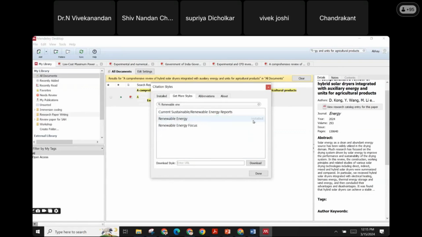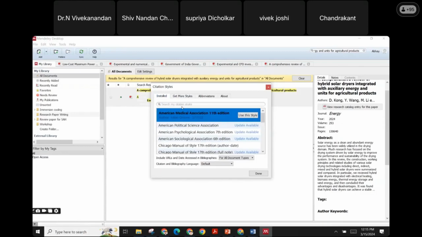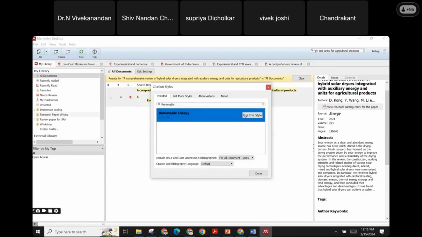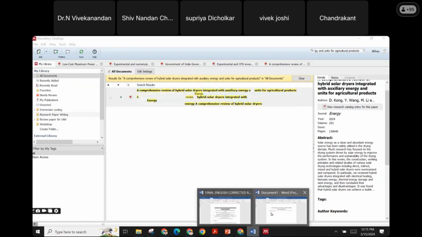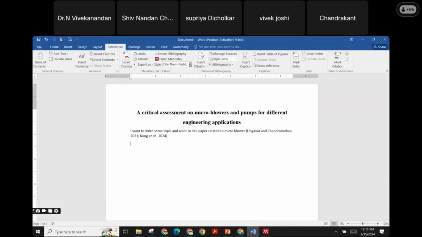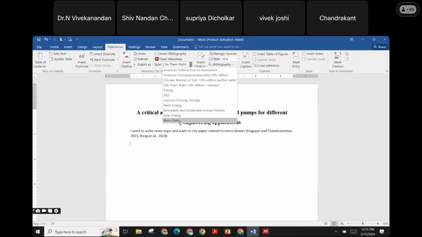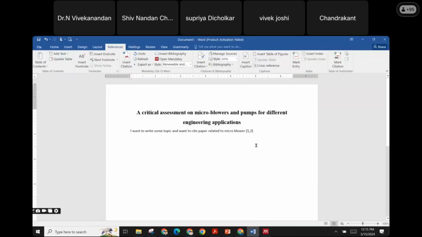After installation, I will go to Use This Style. Then again, I will search it in the installed list. It is available in the installed file. Use this. Done. It will reflect in this particular part. Can you see? So we can change the style.